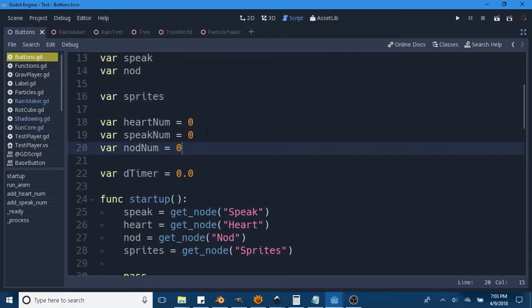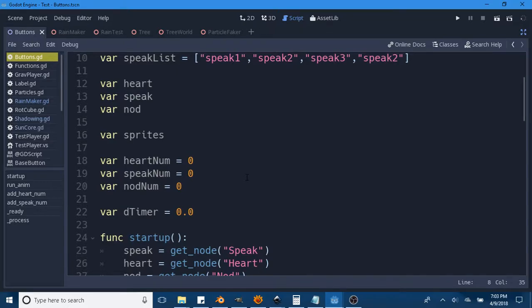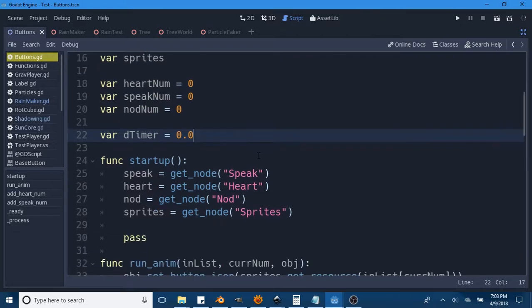These numbers here are for our list, or our animation frames. And the delta timer just helps us keep the time and animate things correctly.